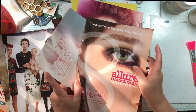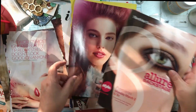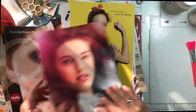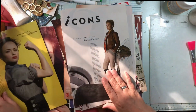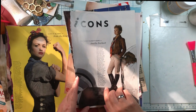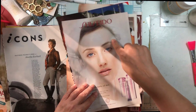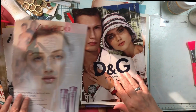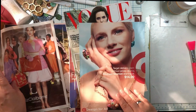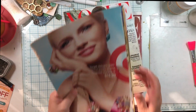Like this girl could have the one eye. This girl is probably the right size. You want her eye to kind of go between, but we'll do that tomorrow. Rosie the Riveter. Love this. We're going to cut her face super sharp, or she's going to be some eyes. She's cute. Okay, so I'm going to cut these out, and I will be back.